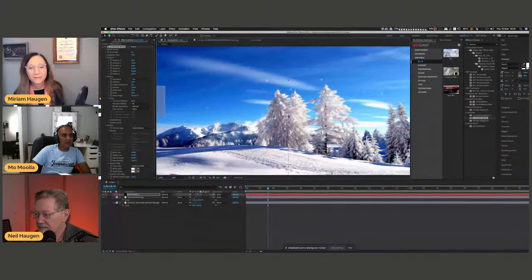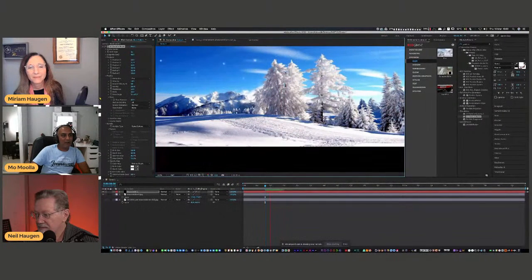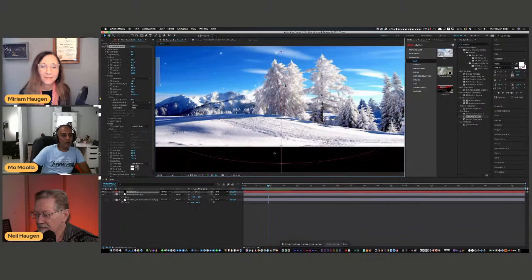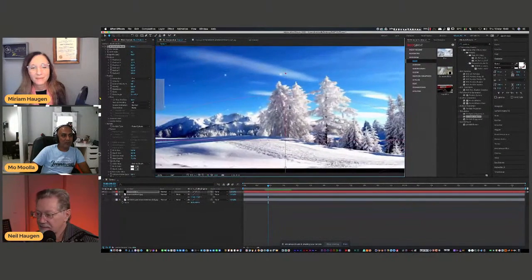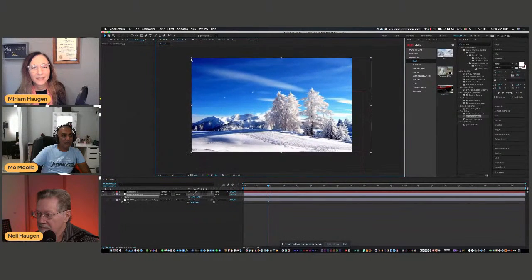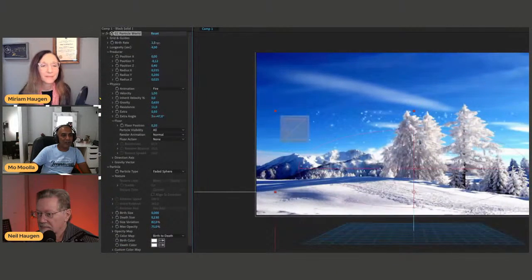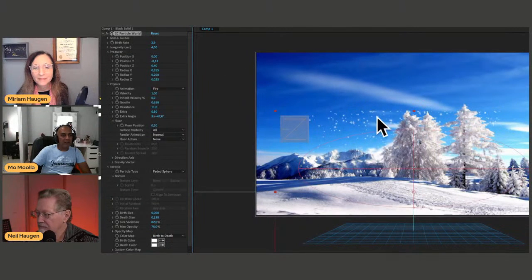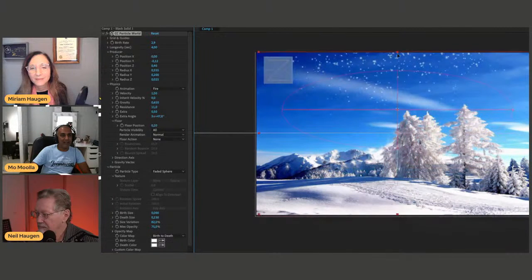Bring this down so we can see where we are. All right. Now, I've shown you guys basically where and how gravity works, right? So let me just make this thing bigger. It's really tiny. All right, let's go back to that. Okay, so all up here, burst rate, as you can see, we're going to make it a little bit more, right? And we're going to push this position up to the top like this so that it falls down.